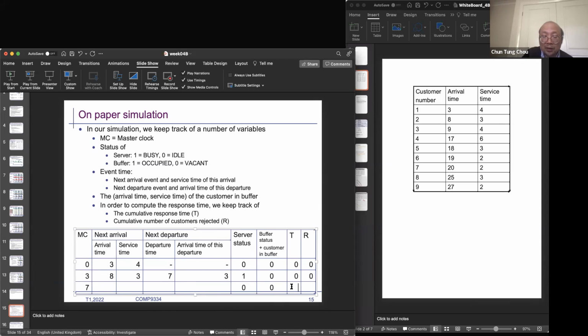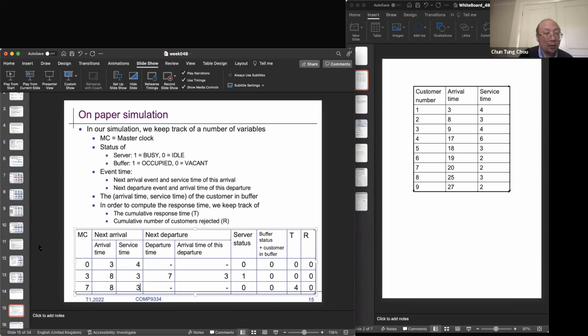We put the answer 4 over here. The job is not rejected. Because no job will be going into the server, there's no departure, so we go back to the original status and I put a bar. That means there's no job and no departure event, and the arrival event stays the same. So that is what happens.